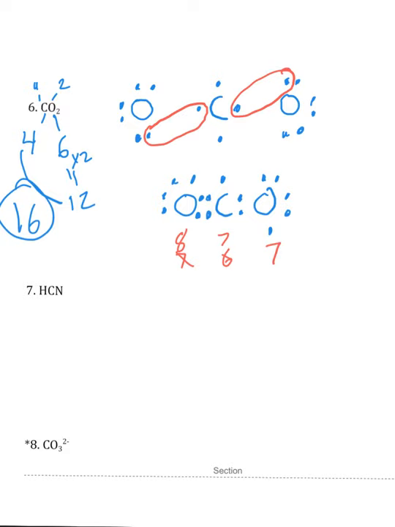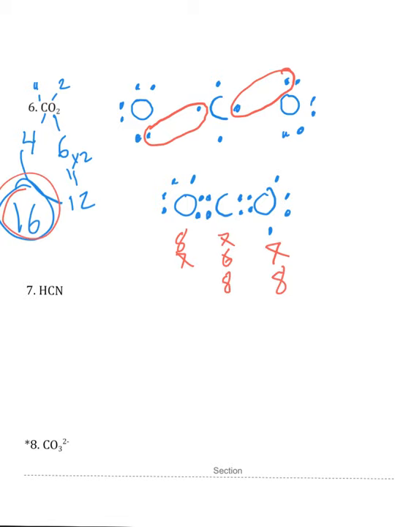So one oxygen's good, but I'm still not done because the carbon and the other oxygen still have 7. So I need to move another pair of electrons. So let's say I take these two, put them down there, and then erase this. Okay, let's count again. That oxygen still has 8, this carbon now has 8, and this oxygen now has 8. Alright, good. So now everything has 8 valence electrons, like the octet rule, like it wants.